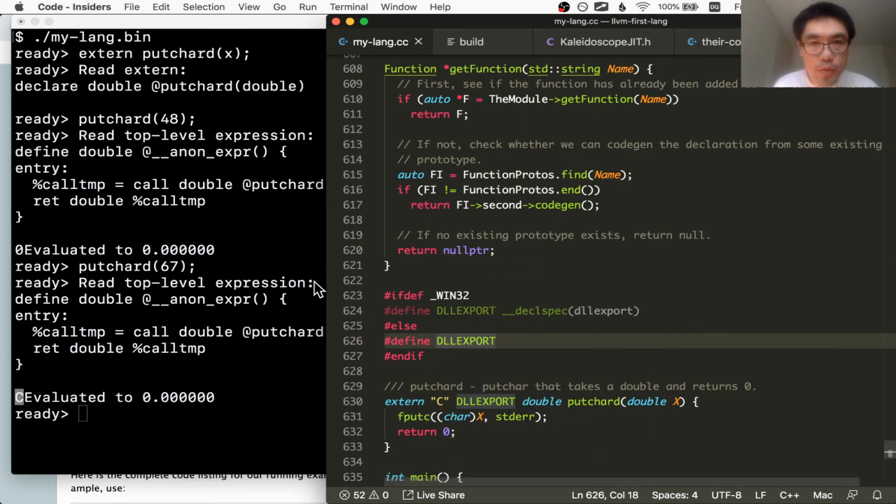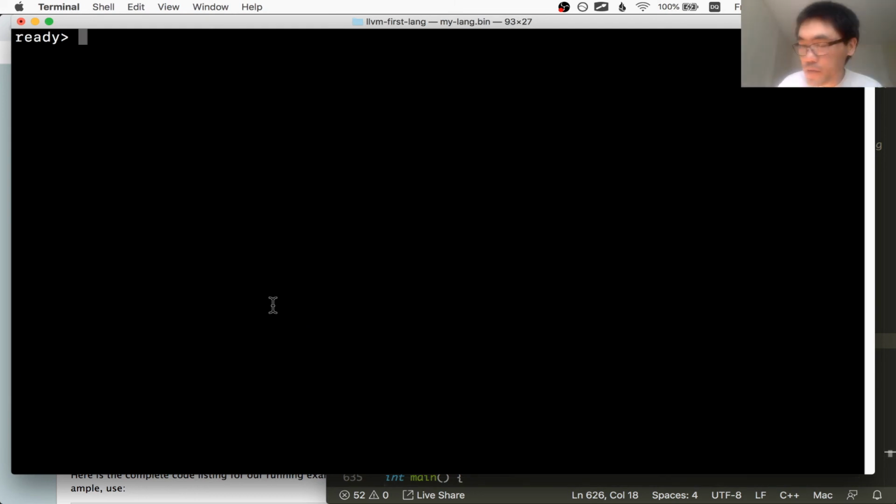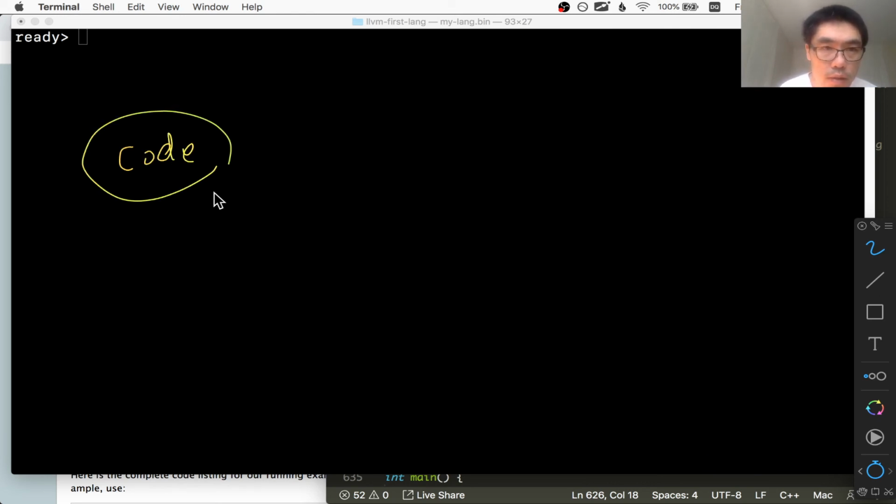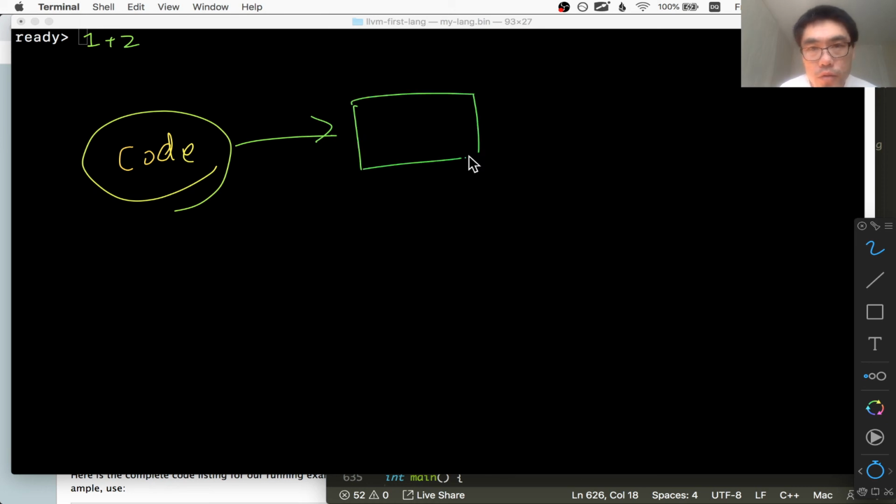Basically, to put it in perspective, we've managed to complete the whole pipeline in compiler design. In particular, we've taken some code that is written here, let's say 1 plus 1, put it through the parser, which we wrote in chapters 1 and 2.